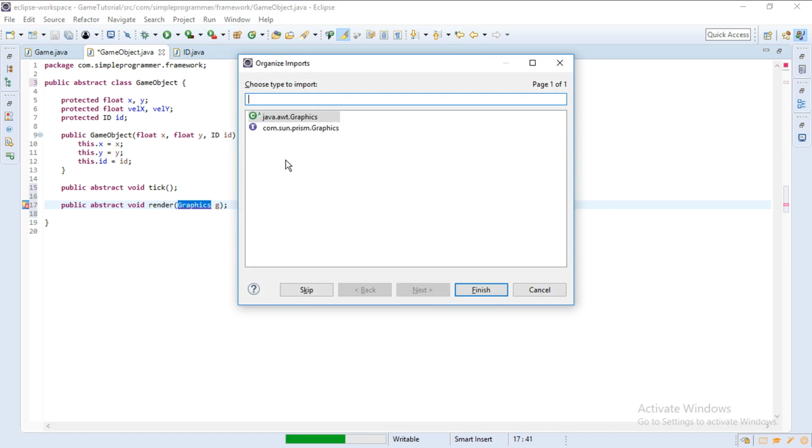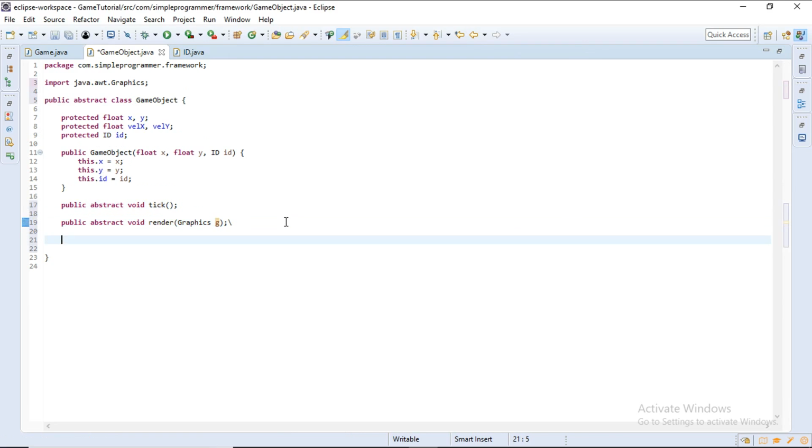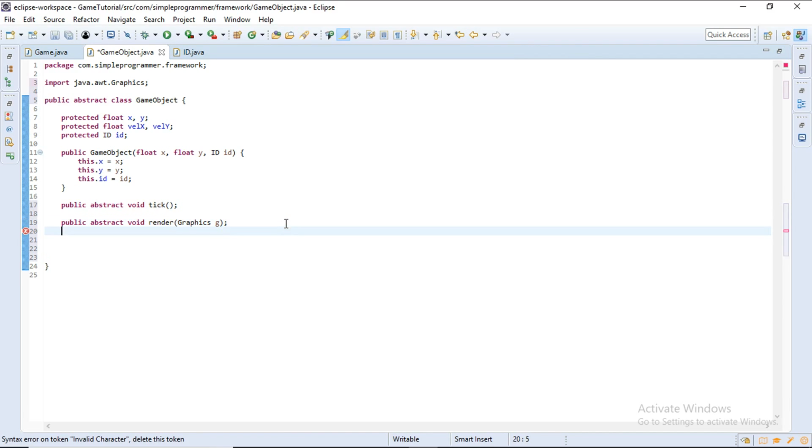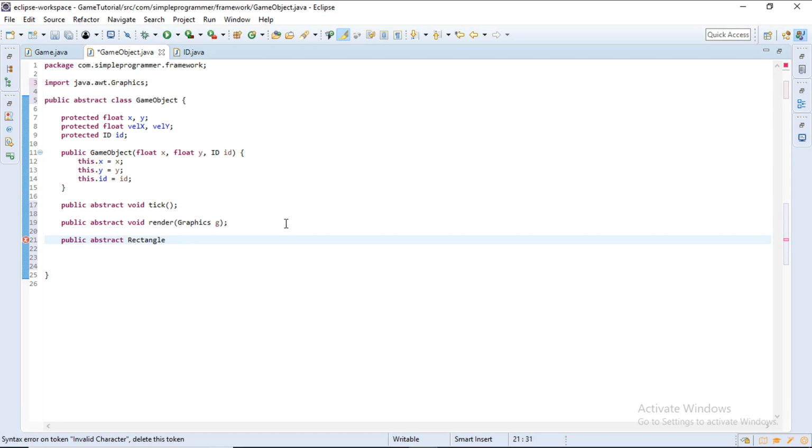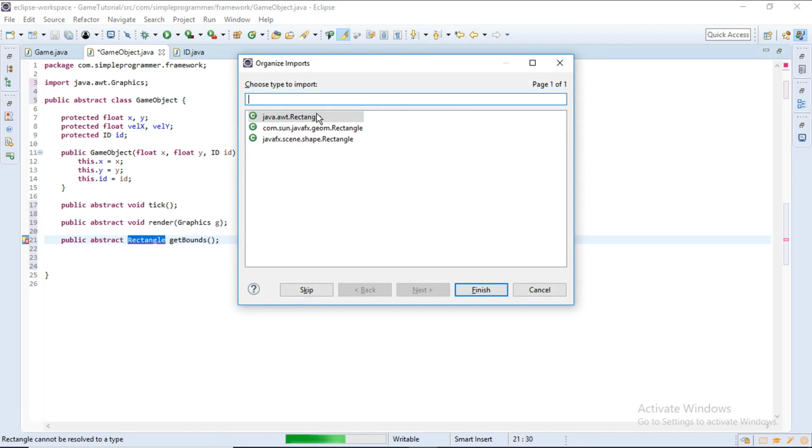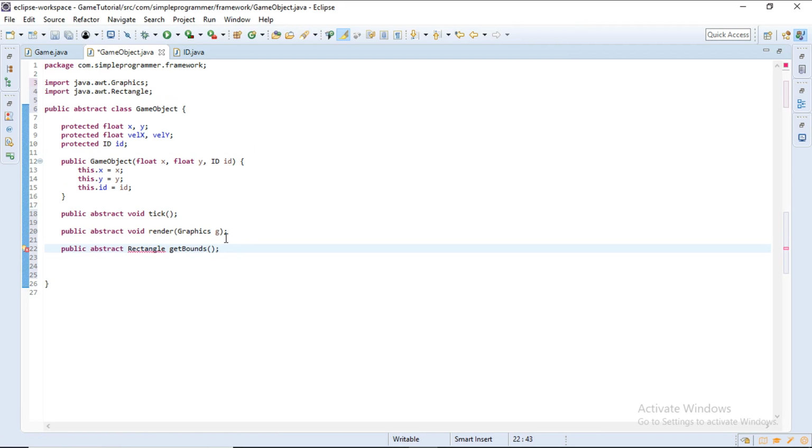Control-Shift-O to import that. And a public abstract Rectangle getBounds. Control-Shift-O to import java.awt.Rectangle. This is just for collision, so we can make a collision bounds.